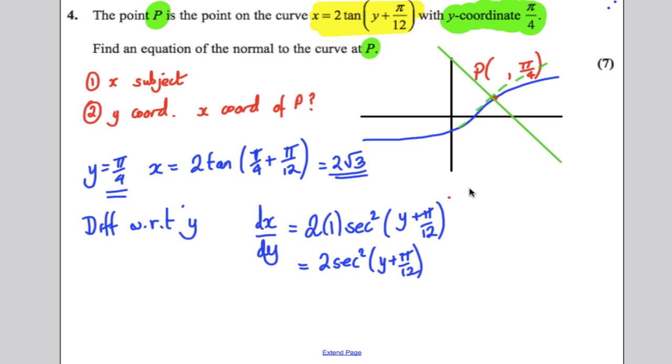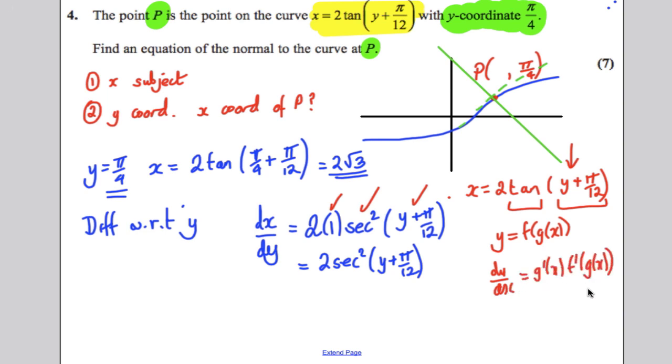Now, if you're not sure where I got this from, let's just go back to this here. If we have x is equal to 2 tan of y plus pi by 12. We're differentiating a function of a function here. Here's the inner function and here's the outer function. The differential of this bracket with respect to y is simply 1. And the differential of tan, so that's where this 1 came from. Then you differentiate the outer function, sec squared, but you evaluate it at the original function, y plus pi by 12. So what we're using, we're using f of g of x, the differential of that in general form, where dy by dx is g dashed x, f dashed at g of x. That's what we're applying here.